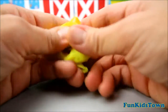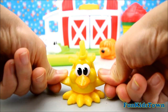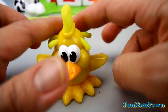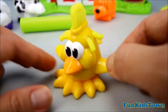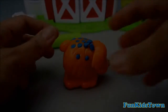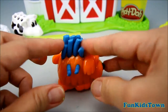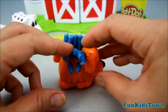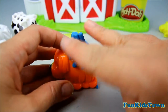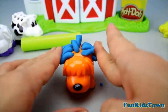Let's start with chicken. Put Play-Doh inside. You press it down and watch the feathers grow. Now our chicken looks cute, don't you think? Next is the dog. Oh, it looks so cute with the blue hair.